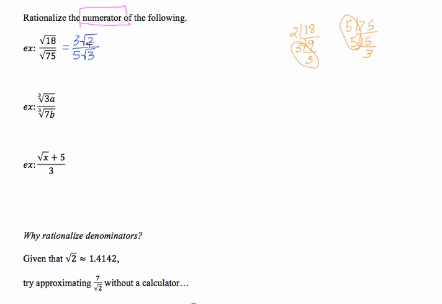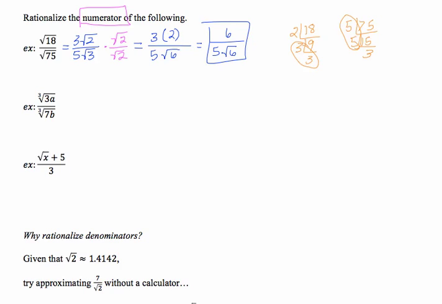But we're not, we're rationalizing the numerator. So we multiply by that radical over itself. So we multiply by radical 2 over radical 2, the fancy form of 1, to get 3 times radical 2 times radical 2 is 2, divided by 5 times the square root of 3 times the square root of 2, which will become the square root of 6. So simplified, we get 6 over 5 radical 6. And that has no radicals in the numerator, so the numerator has been rationalized.